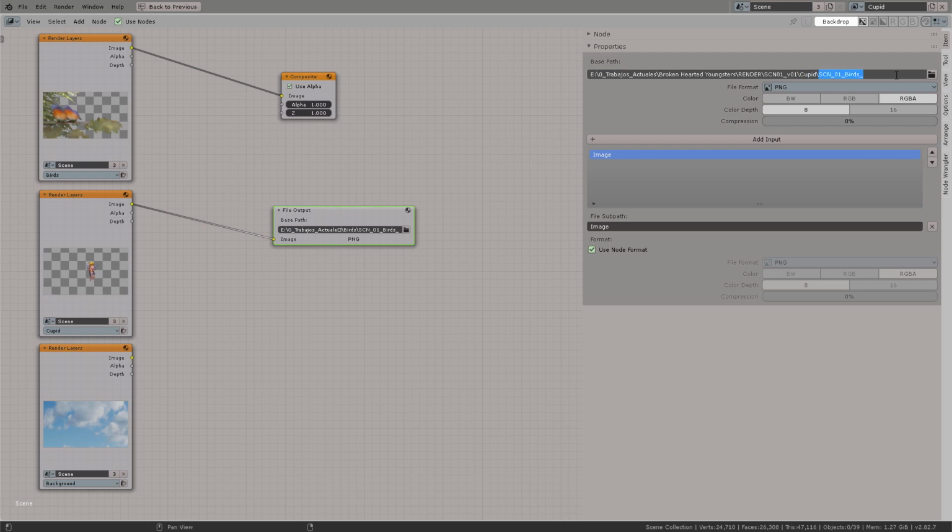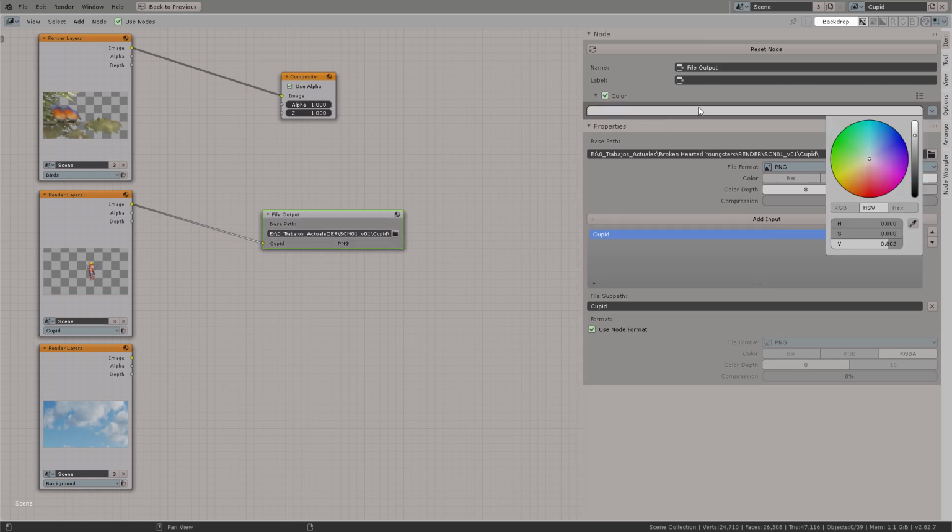So let me just correct this. This is going to target the subfolder Cupid, which doesn't exist, but it will exist once we hit F12 to render. And from there, I'm going to name my layer Cupid. So this way, if I am using Nuke or After Effects, my EXR layer will be correctly named.